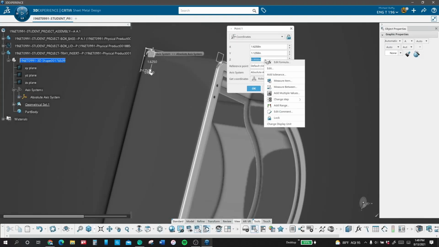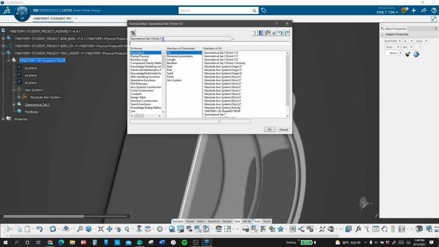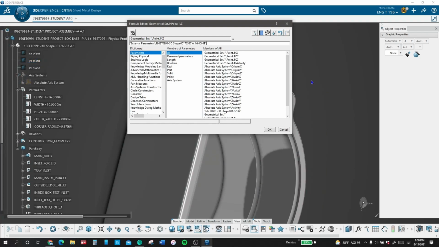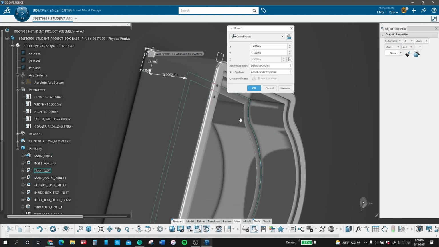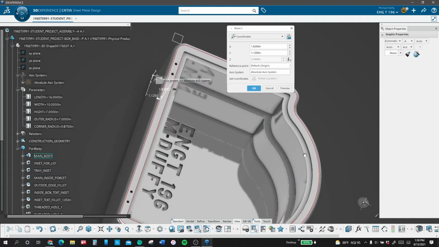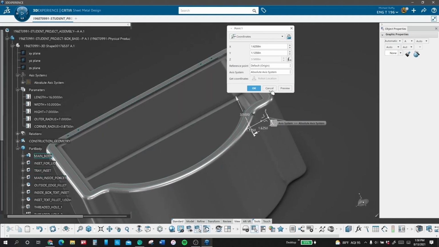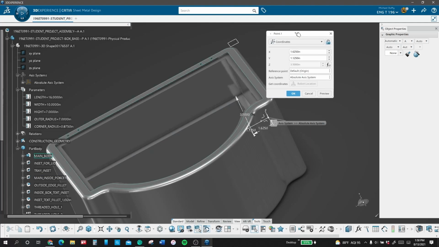Now I hid the lid, and I'm going to go into the sheet metal design workbench, using some more parameters and formulas to control the size of the sheet metal box inside the insert.